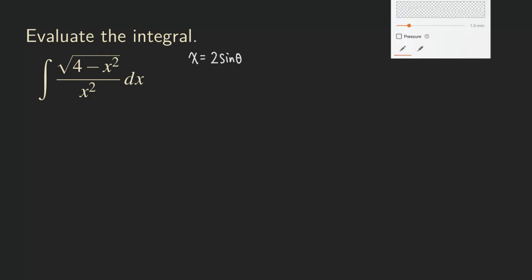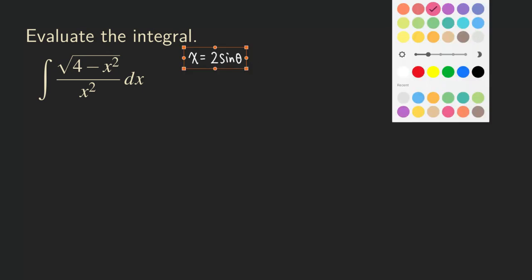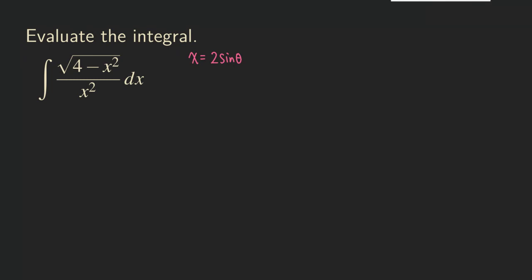And then you may say, how do we know that's the 2? The way that we decide that that's a 2 in front of the sine theta is because of the square root of this number. So if this is 9, then we are going to put a 3 in front of the sine theta here.